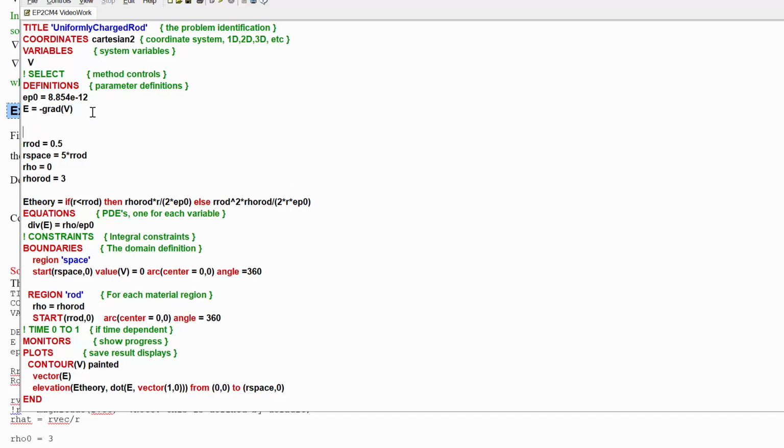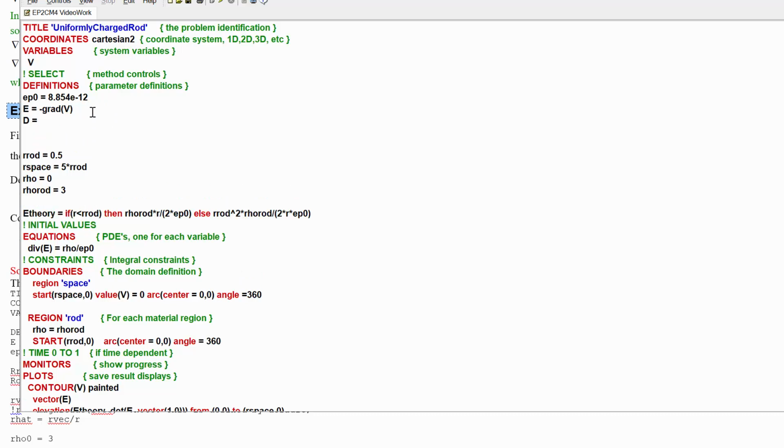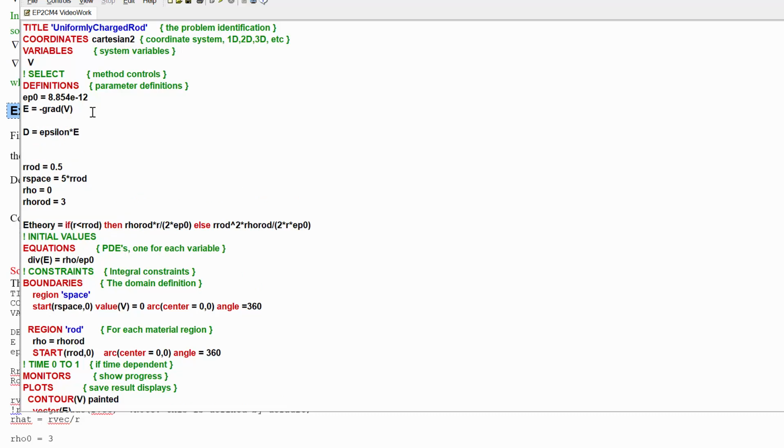So what we'll say is that D is equal to epsilon times E, and we'll have to say what epsilon is. Epsilon is equal to epsilon naught times 1 plus chi E, where chi E is the susceptibility. And we'll also need to define that.